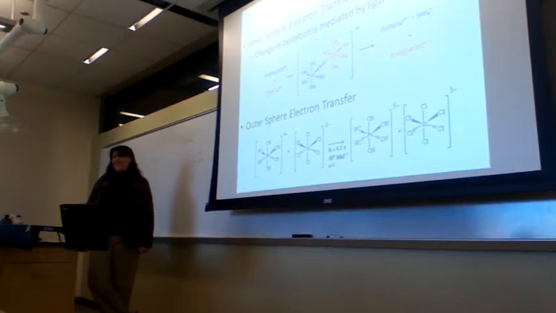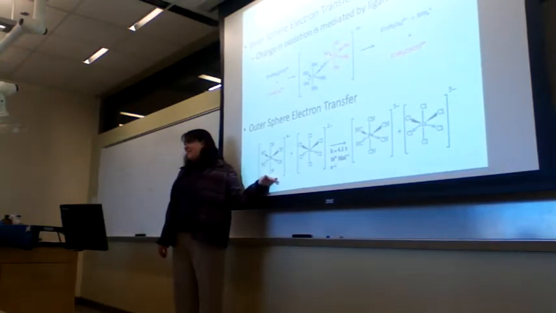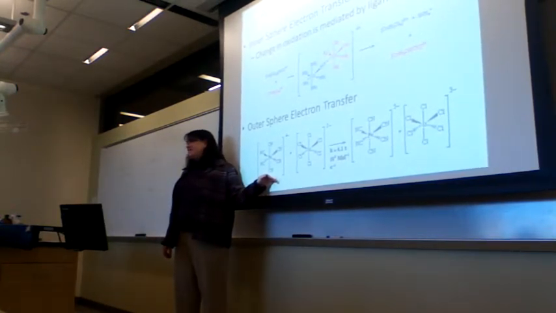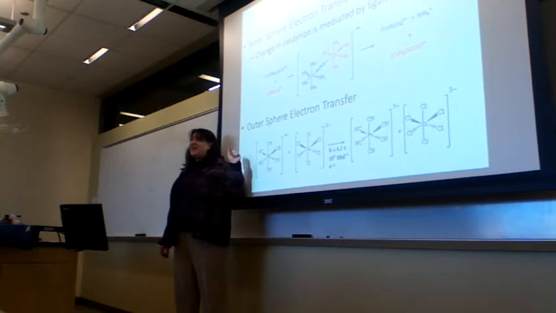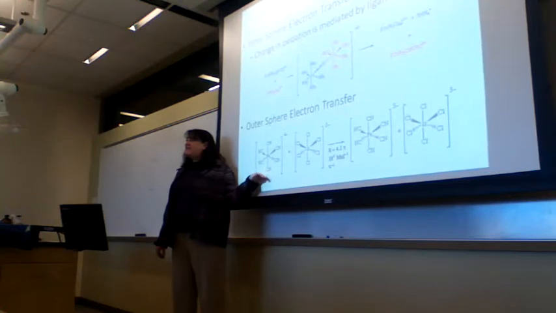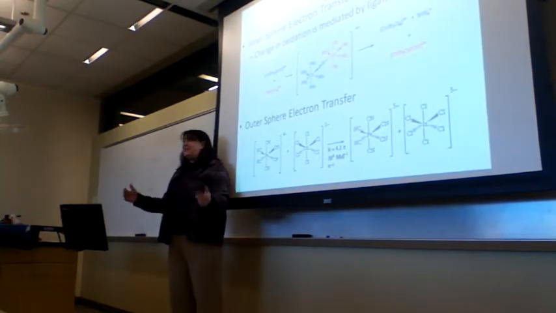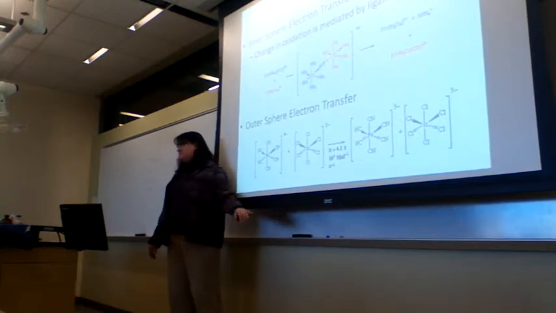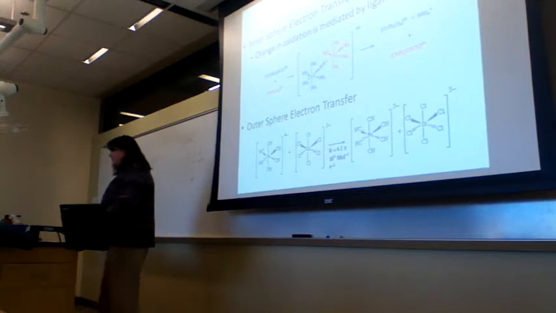If it's D6, it can be either one, but the cyanide, okay. Somebody tell me what the iron is. D6. Is it high spin or low spin? It is low spin because all of these ligands are pi acceptors. They're high on the spectrochemical series. They're strong ligands, big delta, low spin. Okay. Iridium, what is it going to be?